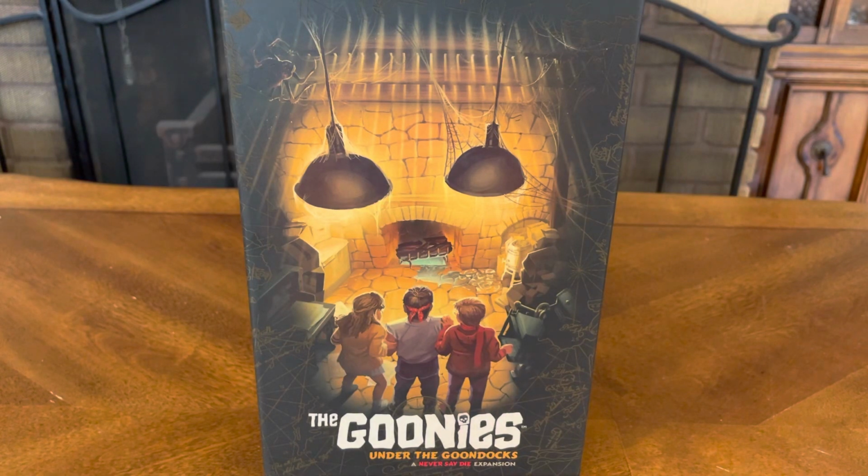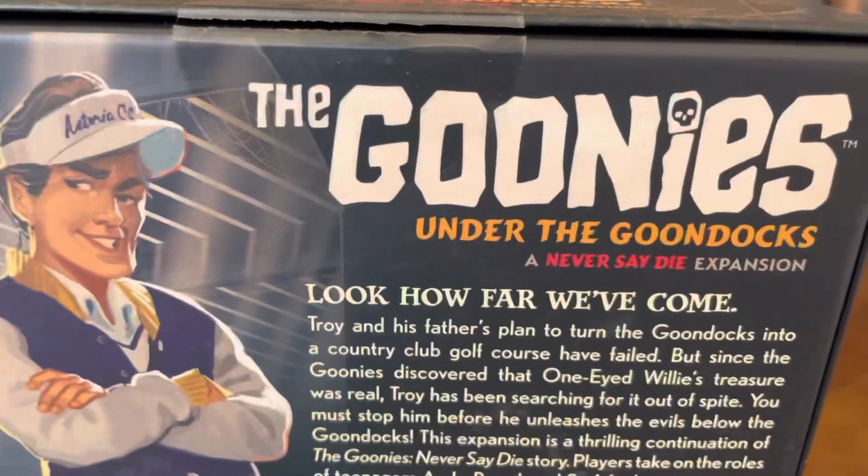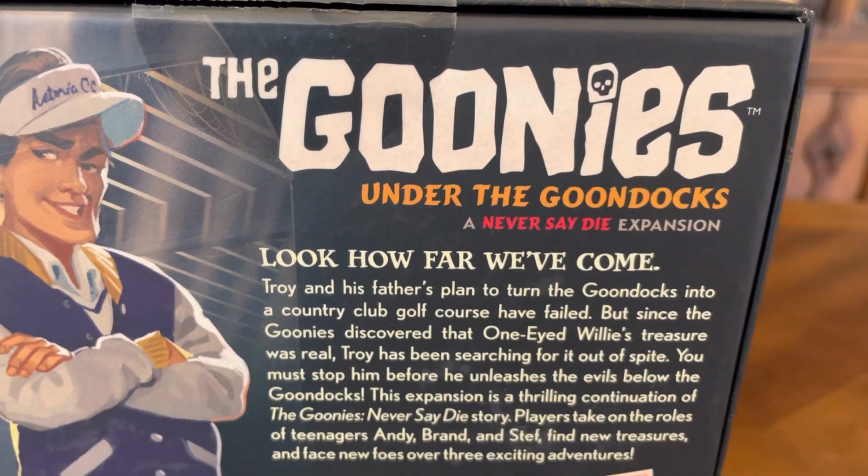Thank you for joining me for yet another unboxing video, and today we have an expansion for the Goonies board game. This time it's the Goonies Under the Goondocks, a Never Say Die expansion, brought to you by Prospero Hall, Funko Games. This is for ages 12 plus, and it brings three more adventures to your Goonies board game. Let's flip this over.